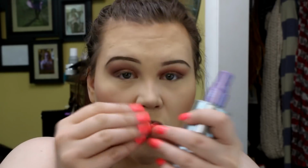My biggest issue with this stuff, you guys, was that afterwards, when I was all said and done spraying, and you know how when you're spraying, sometimes you hit your chest, I went like this and I stuck my hand to my chest, and my hand physically stuck to my chest. When I lifted it, my chest came with it. I was like, that's disgusting. So I rubbed my chest a little because I was like, what the hell is that? And as I rubbed it, little pills were coming up.